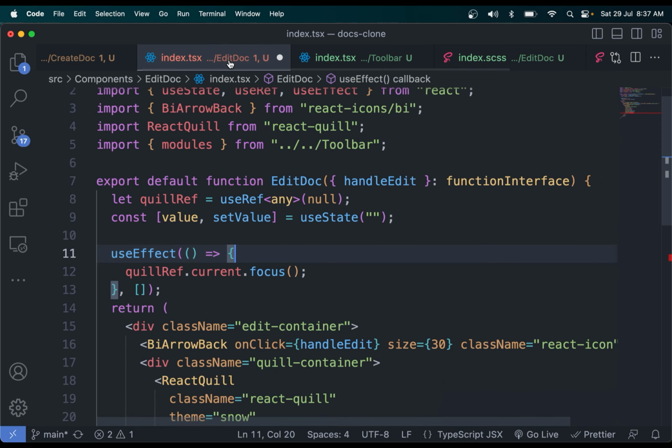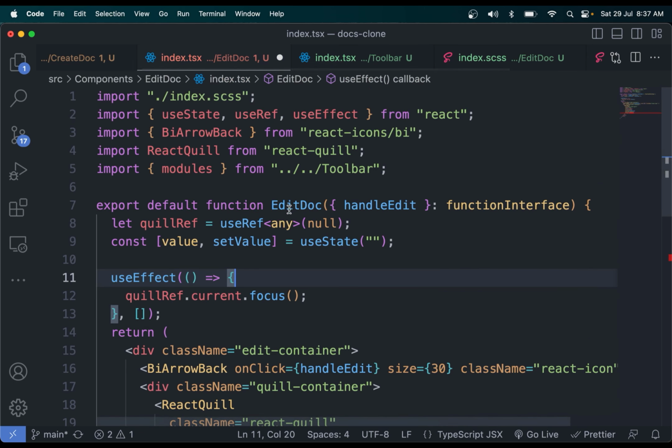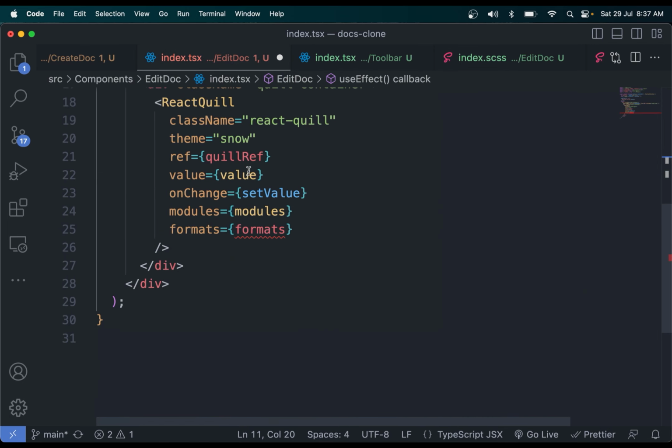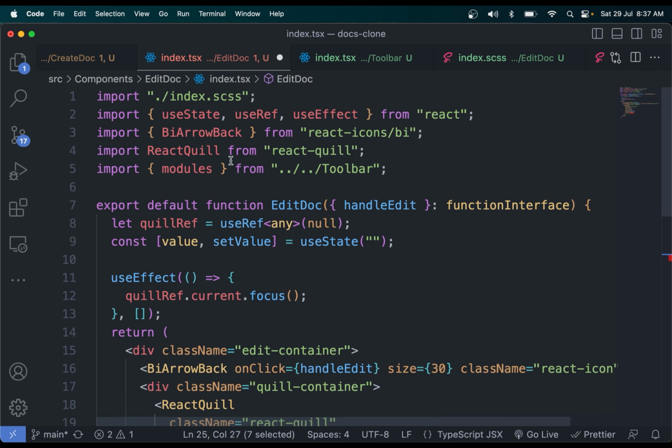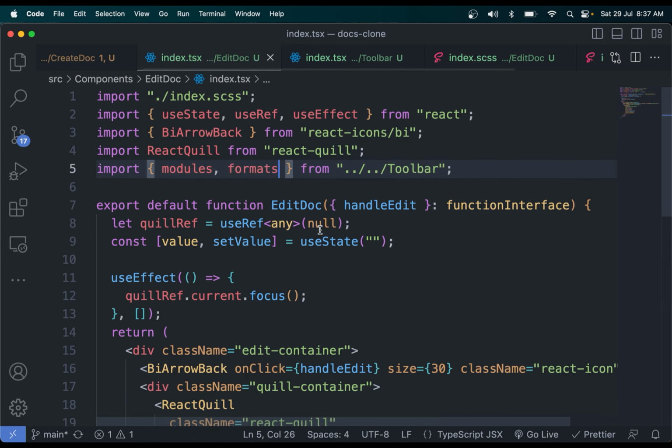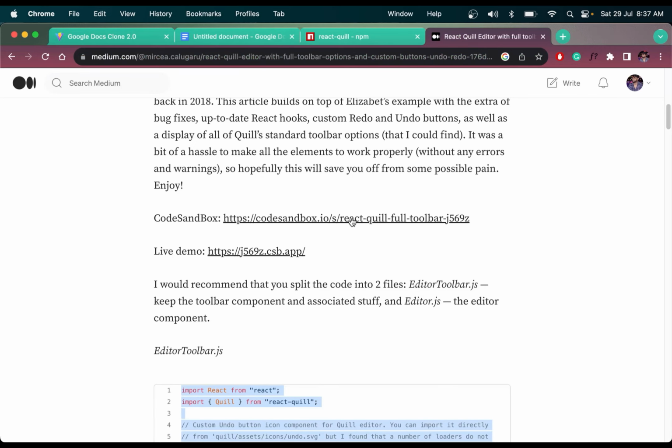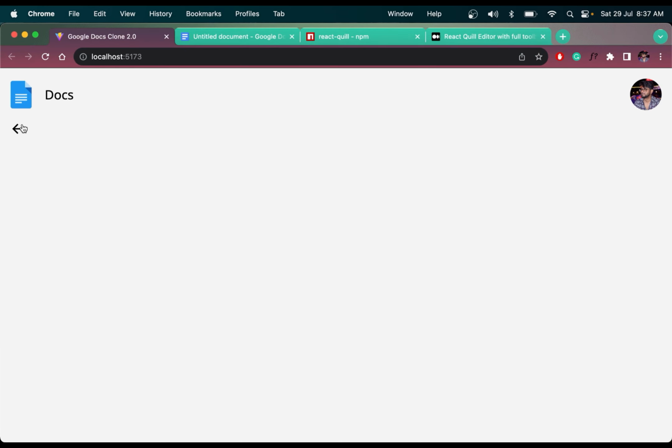Now let me come to the format section, also import it. Yes, now we have no errors, and if I check, we can see nothing, so that's an issue.